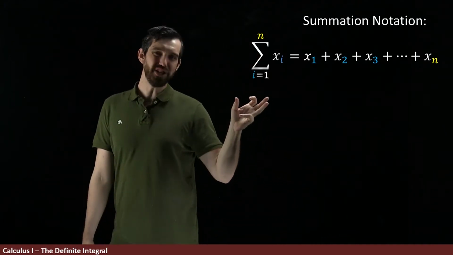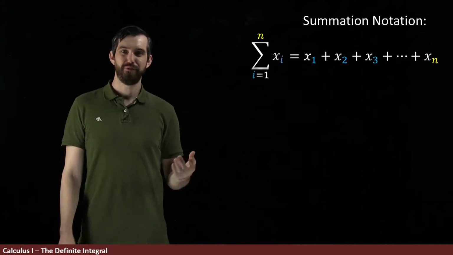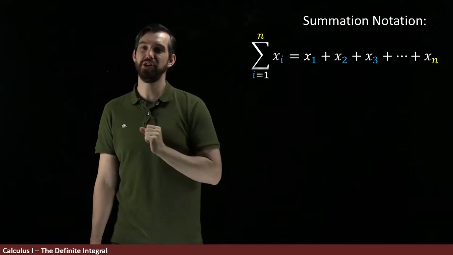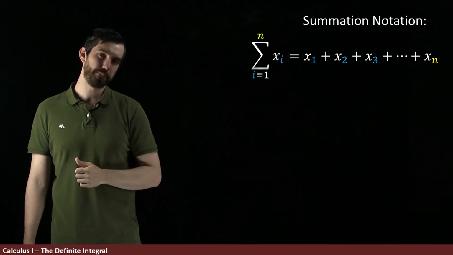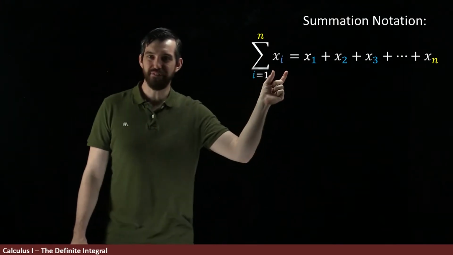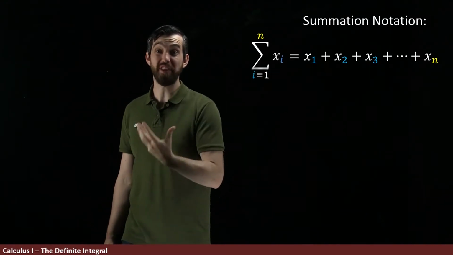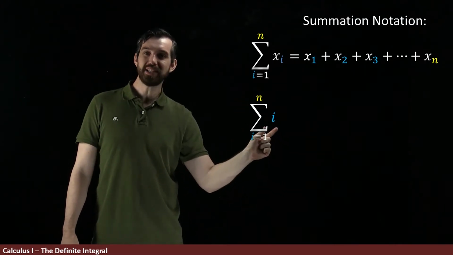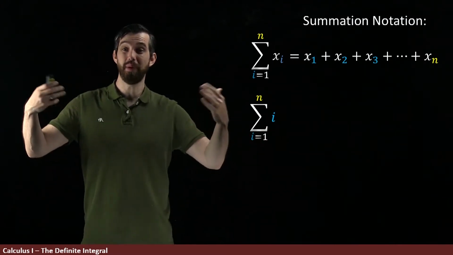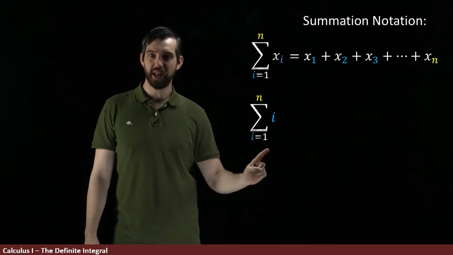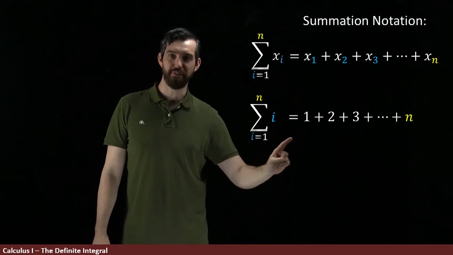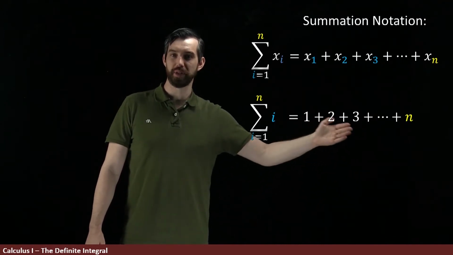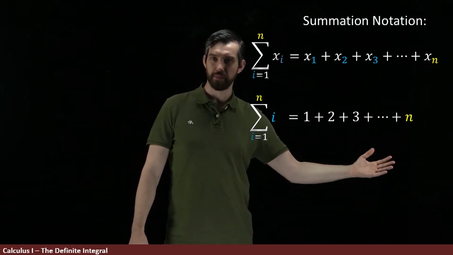As in, summation notation is just a shorthand. For example, if n is 100, I don't want to write out 100 terms, so I can use this summation notation to make it look a little bit simpler. I can also give a specific formula for what the xi was. Here's a really simple one. I can say the sum from 1 to n, but where my xi is just xi equals i. In that case, if I plug in i equal to 1, I'm gonna get 1. If I plug in i equal to 2, I get 2. i equal to 3, I get 3. So it's 1 plus 2 plus 3, all the way down to n.